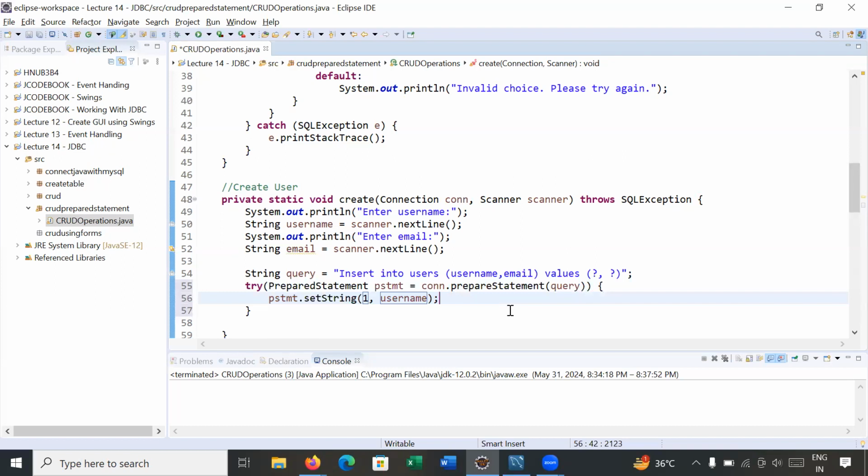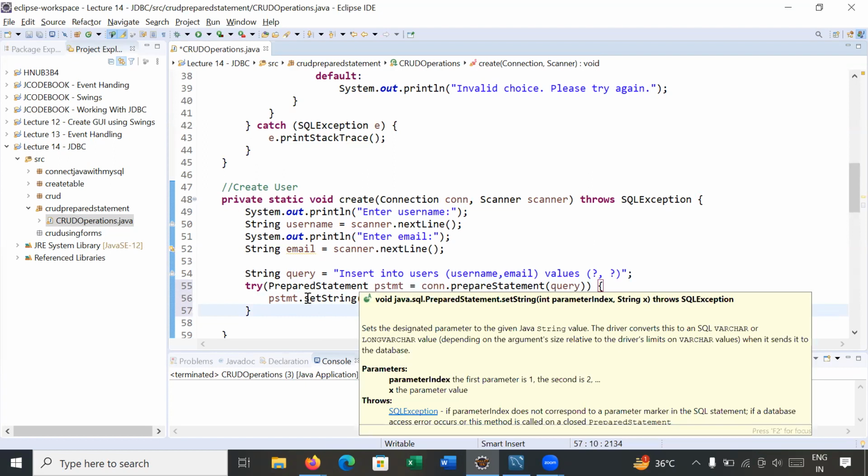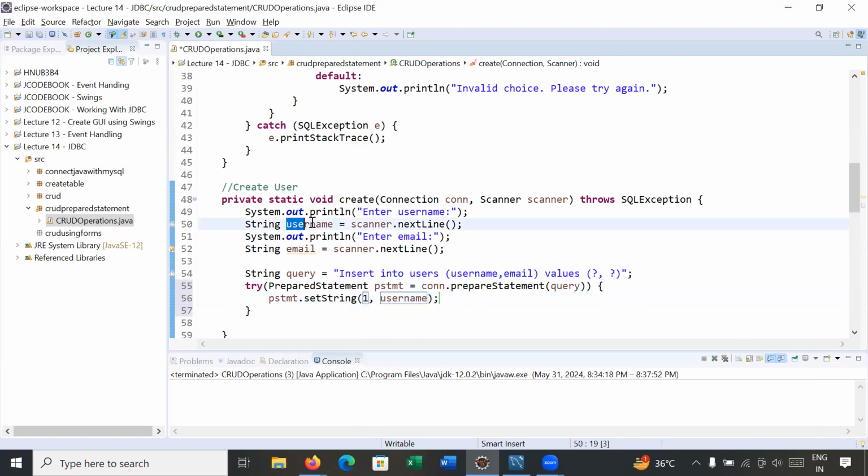I don't know which type of data or which value the user will enter, so in order to execute that kind of statement, you will use the PreparedStatement interface and execute your query. Then we have a method that depends on which type of value you would like to set. Username is a type of string.